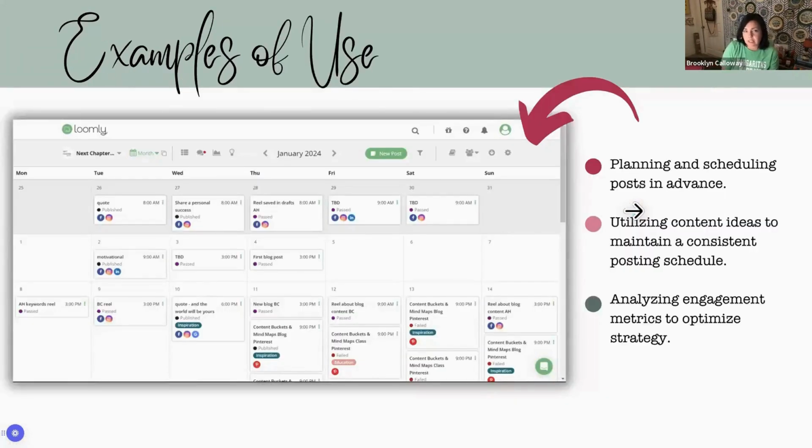So this is just an example of what our board looks like, and this is a bigger version. So you can see that we post a quote, motivational reels, new blog post goes up every Thursday. So first blog post, and we just kind of map it out so we can see it at a glance. This is also a team collaborative effort. So it helps that Angela and I can both join in and see what's assigned to us and what isn't, our day, and so on and so forth.